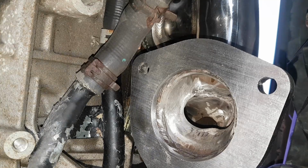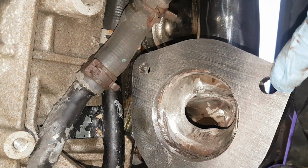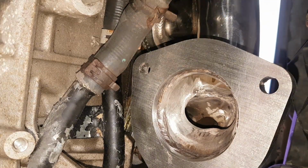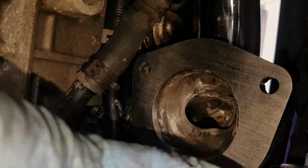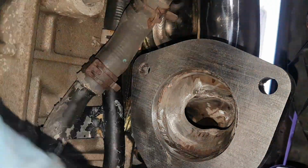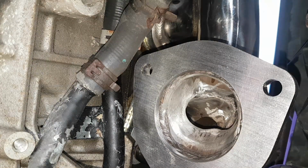So get the ratchet on there, nip it up. These ones, I believe, are 40. So the ones that go around from the downpipe, the manifold down to the cat, are 40 Newton meters. Okay, we'll get them all in. 3 in the bottom, 3 in the top.